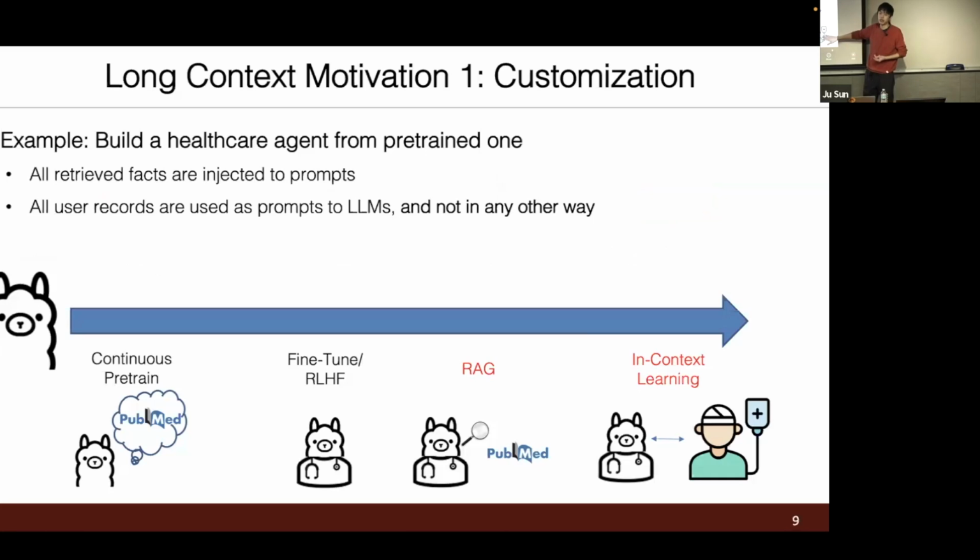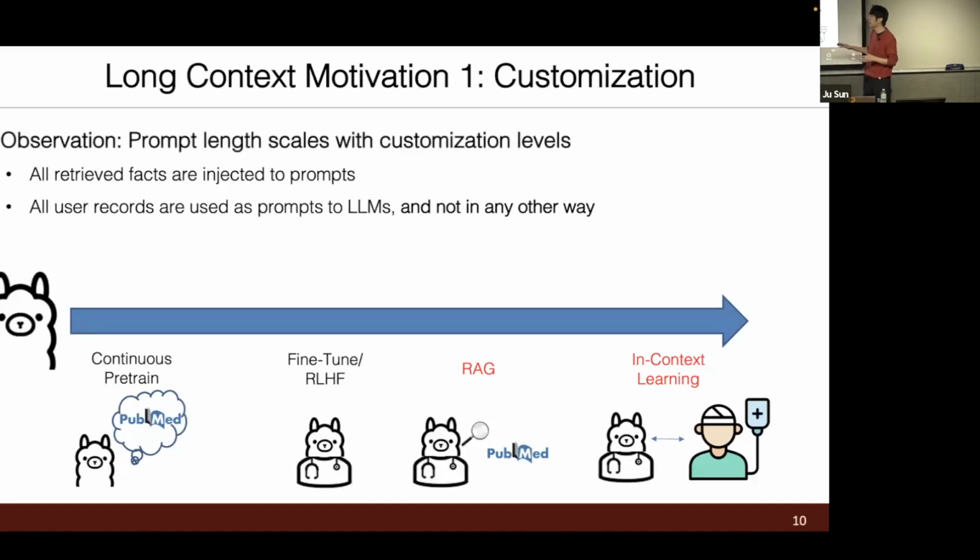Okay, and another thing I want to mention is that all patient information or all user information should only be used during in-context learning, or should only be fed in as the prompt. They should not, for example, be used during continuous pre-training and fine-tuning. The reason is pretty simple. If you fine-tune on the user data in these two stages, it is very easy for other people to extract this piece of information. That is really bad. So the information in the prompt is something like you use it and then you drop it. Okay, so it's much safer.